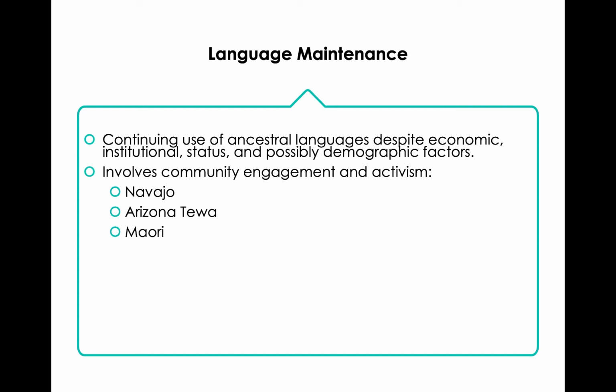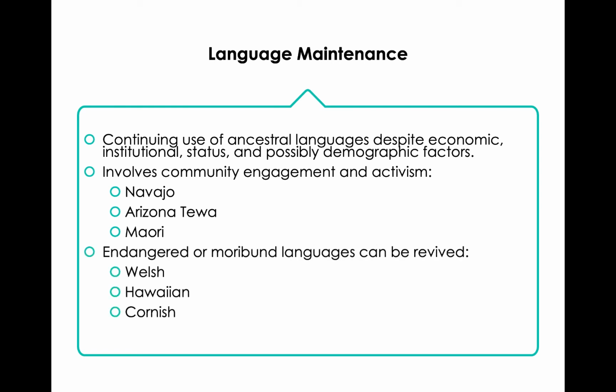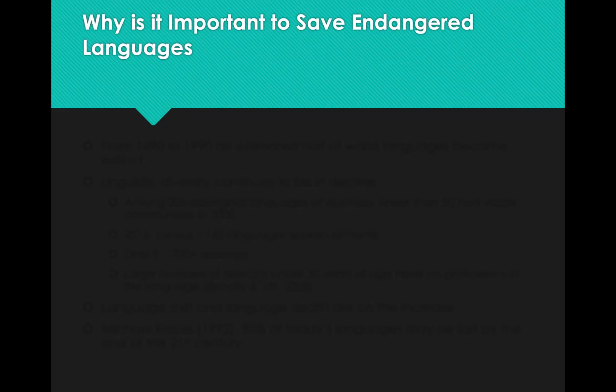Languages on the brink of extinction have been revitalized with some success, sometimes lesser and sometimes greater, to include Welsh, Hawaiian, and Cornish. Maintaining languages is hard. Over the course of human history, thousands of them have become extinct. One might argue, rightfully so, that language death is a natural process. So is it worth trying to save endangered languages? And if yes, why?